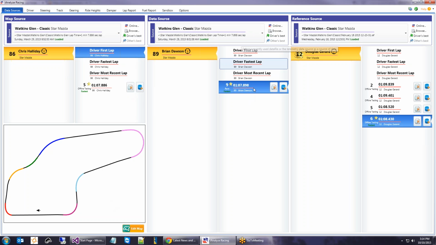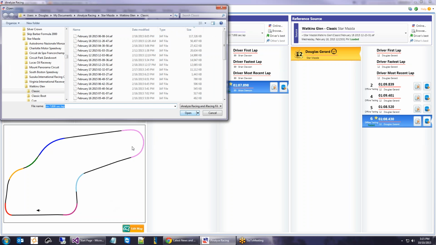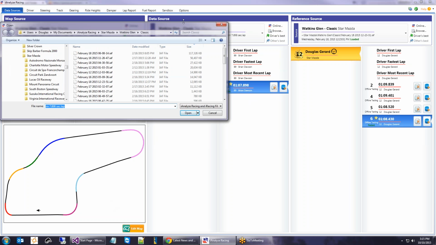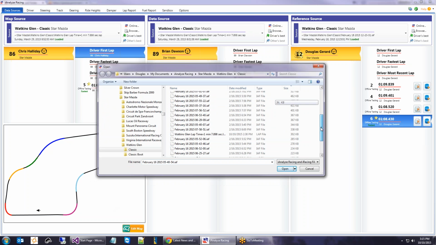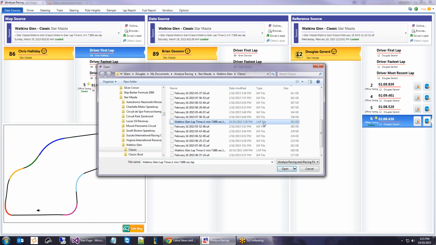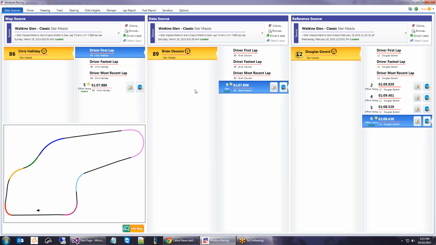Now, in general data source stuff, we already talked about the online button. Browse is the same thing you'd expect. It's the standard Windows tool, and you can see that we have any number of sessions that have been run, and also the IAF files are sessions, but you also have laps, which is a lap file. The IAF is the iAnalyze file, which is very similar to an iRacing file kind of thing. Anyway, so from there, we're going to go to the data source tab.